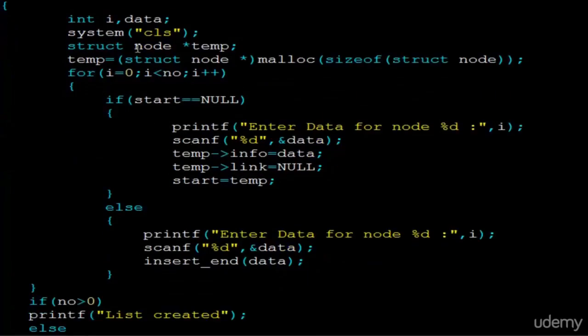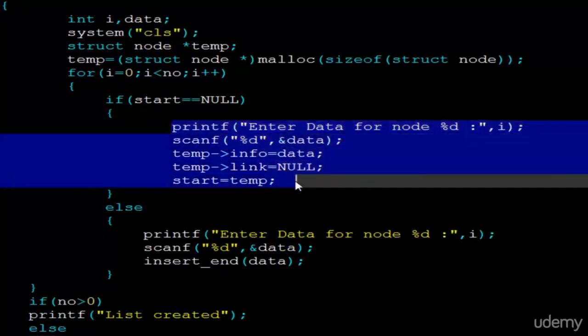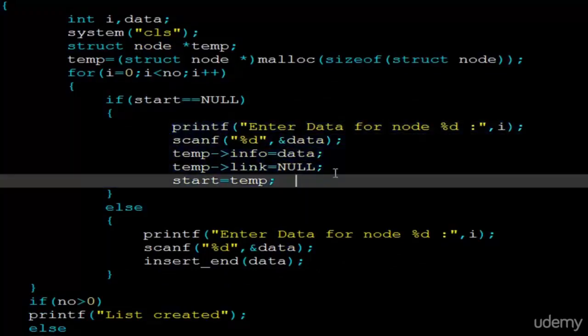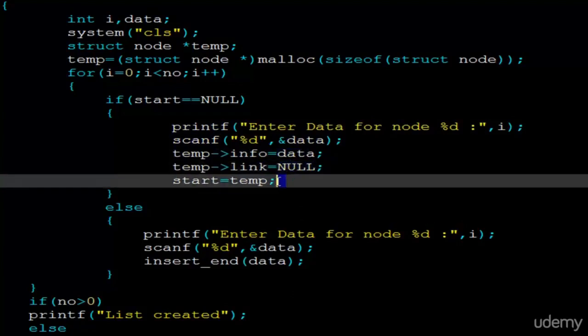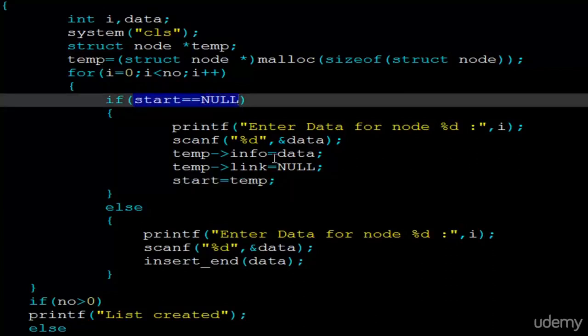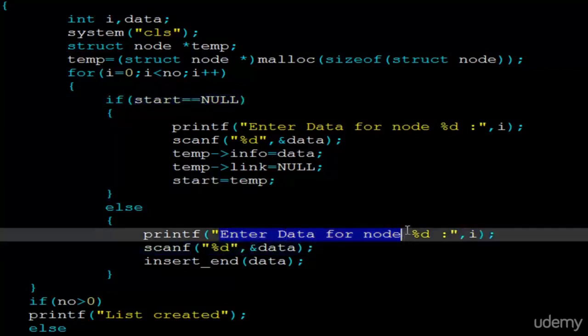First time when the start will be null, we will be using this mechanism which I made you understand earlier as well. In that info part, we will copy the data element, we will write null to the link part of the temp node, and then we will copy the address of temp to the start node. If the start is not null, meaning the first node has been created, then we will ask what is the data for this node.